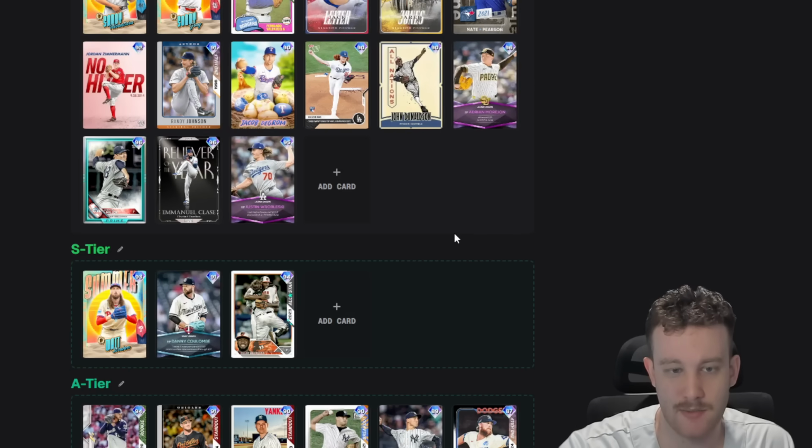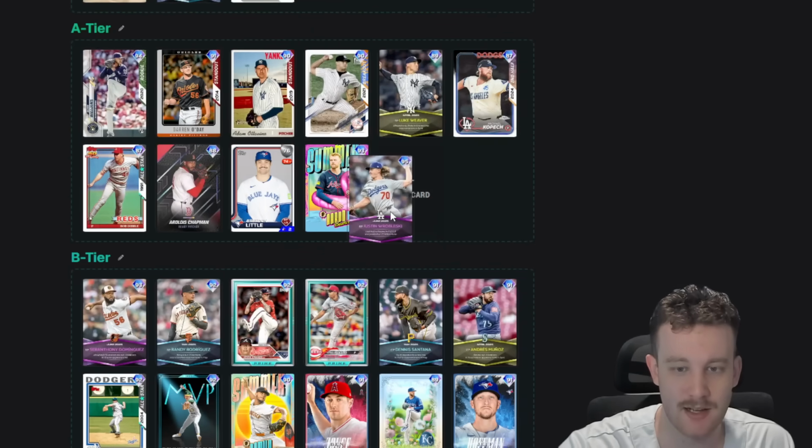Felix, S tier. The best righty in the game. Absolute dog. Enough said. I mean, he just does what Class A does, way better than Class A does. So, I mean, he's just nasty.